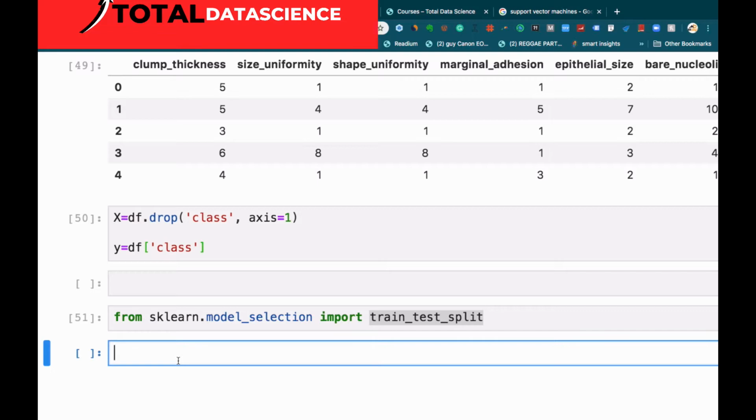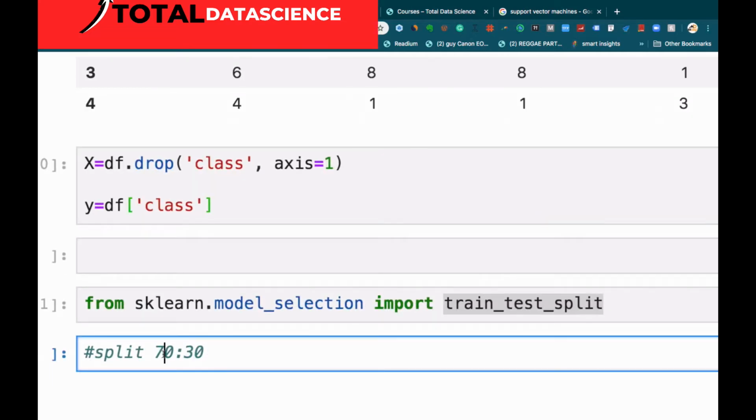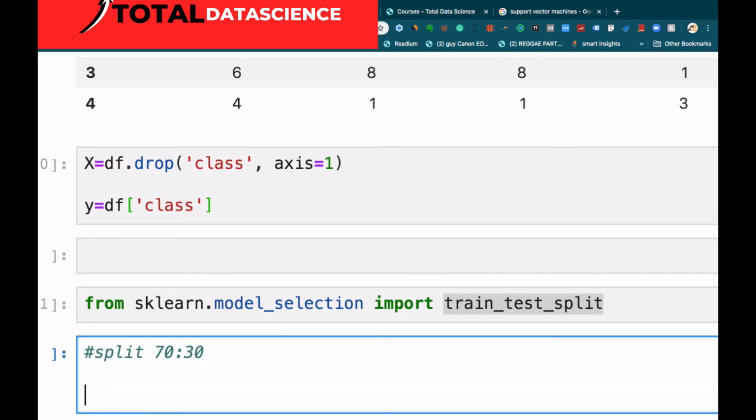In this case, we're going to split our data into, let me write this comment here, a 70-30 ratio, where we use 70 for training and 30 for testing. You can also use 80, maybe 20 for testing, so 80 for training and 20 for testing. In this kind of small data set, let's use something like this. This one will work for us.